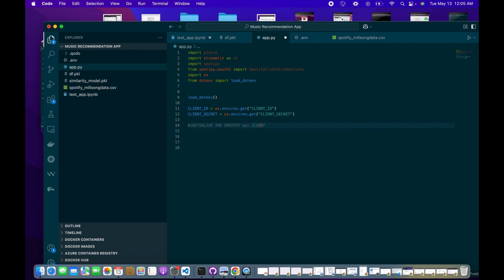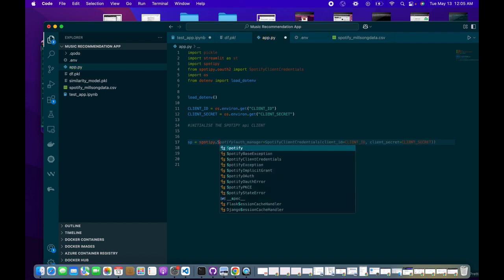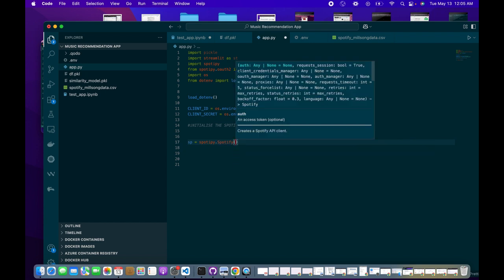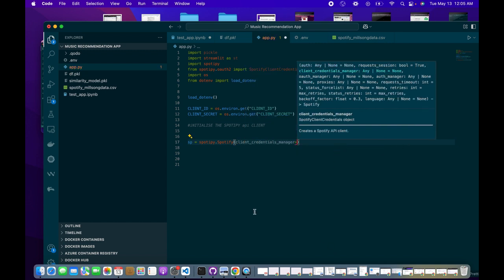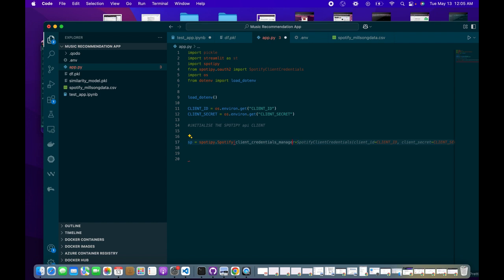I create sp equals to spotipy.Spotify, then the client credentials manager. Sorry, I got that wrong.